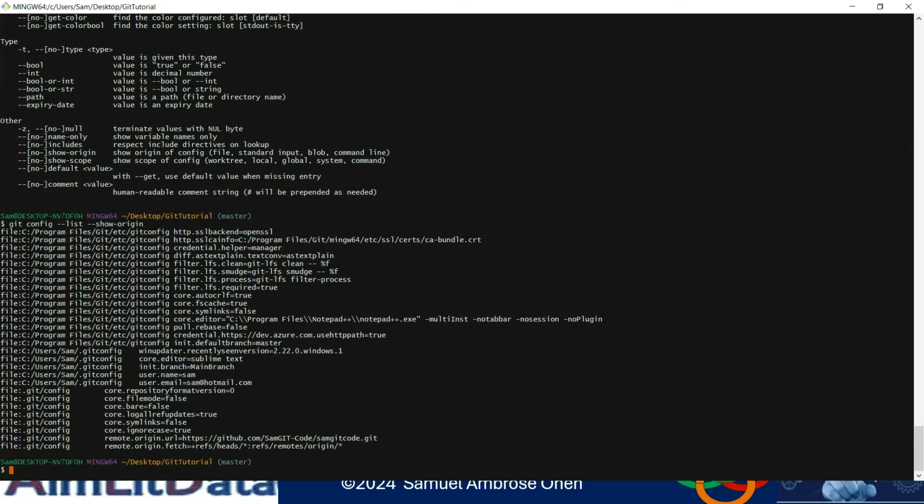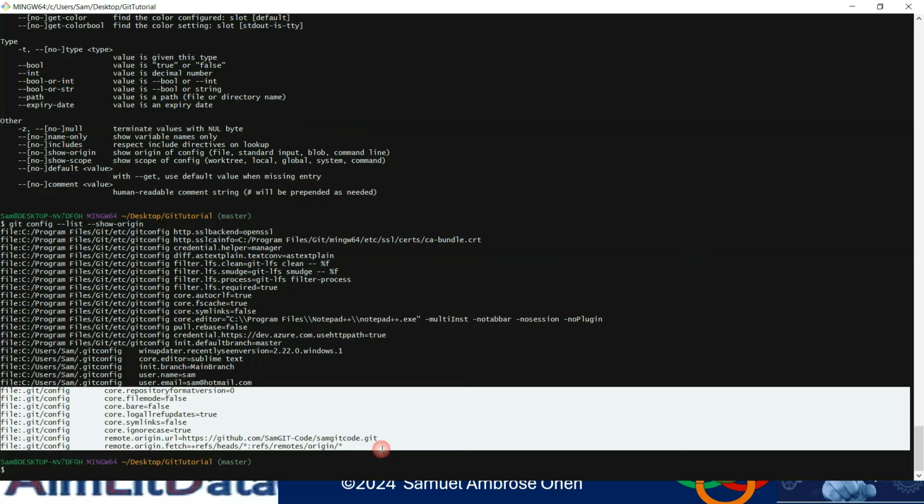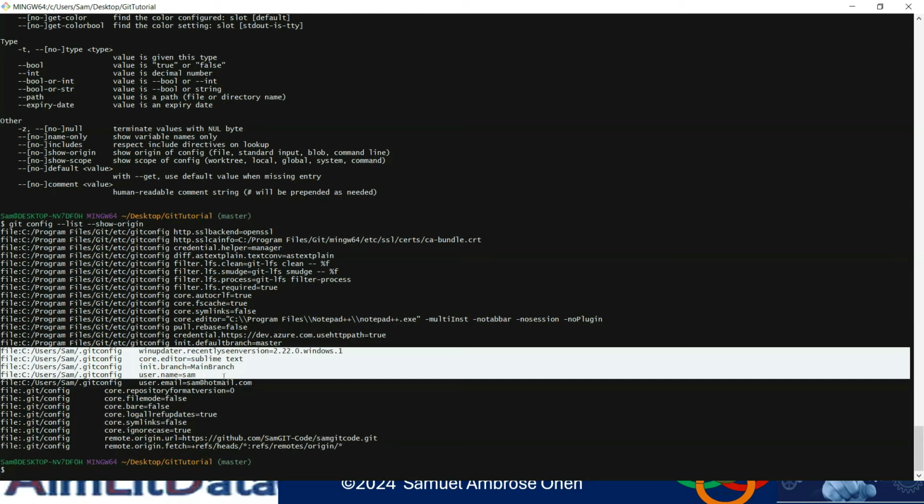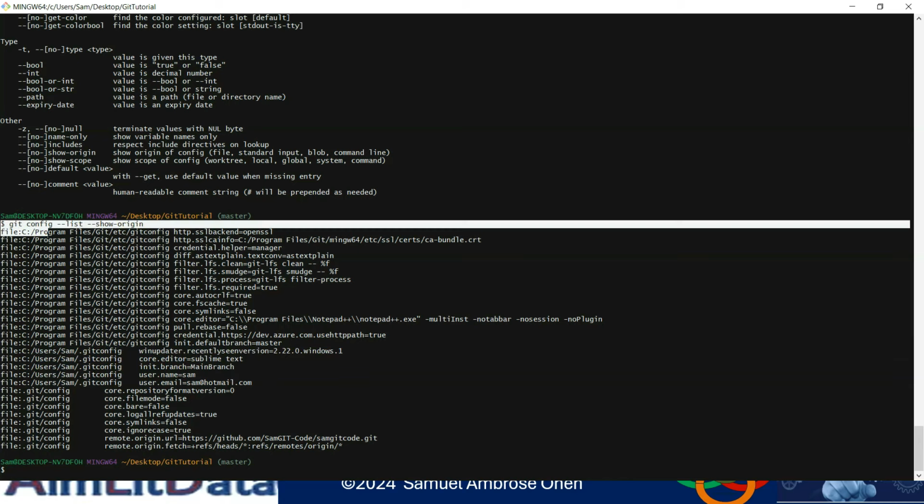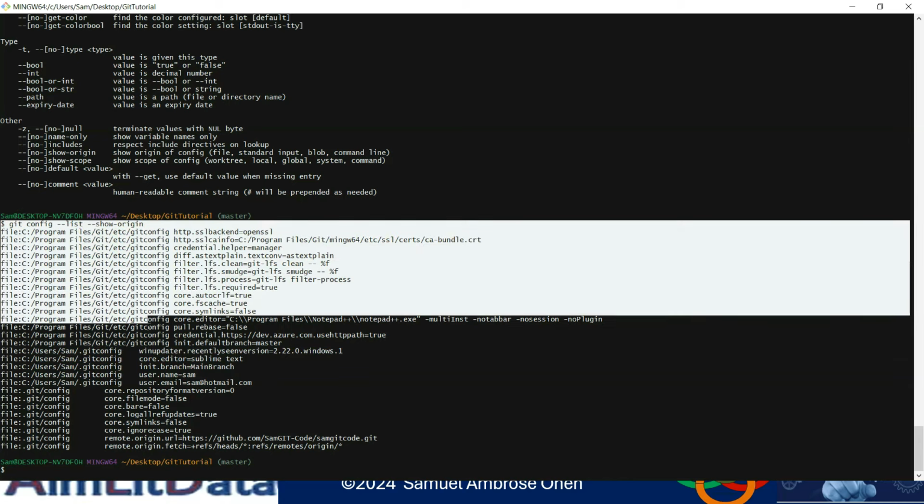Yes, my friend, that's where I wanted to get. I wanted to see the file at the level of the local scope, and then that one there is our global scope. And then when you go up, my friend, you see our system scope there.